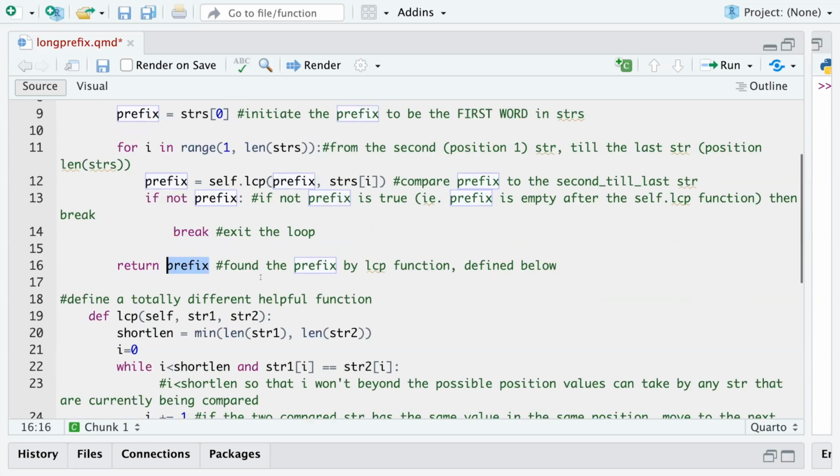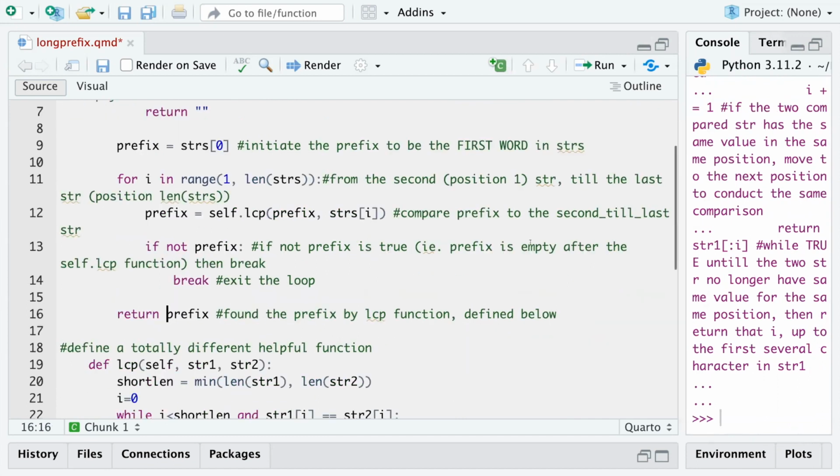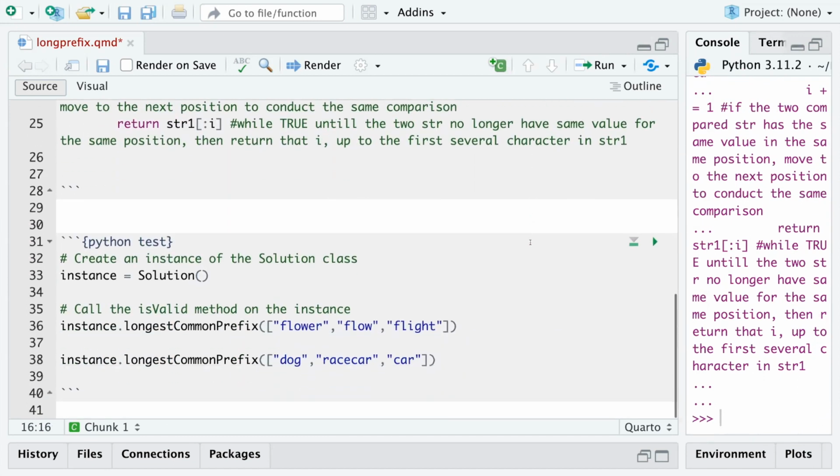So after that, let's test if this is true. By clicking run current chunk, we run this chunk, and after this there are some test codes here. Remember, the solution is just a class. We need to create an instance first in order to test the different methods on the instance.